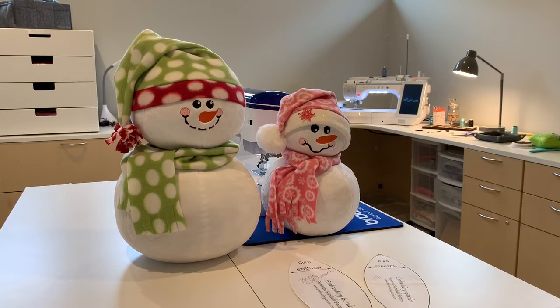What I'm going to focus on today, though, are the two that I made that I'm showing you right now. The larger snowman, his overall size without his hat, is about 18 inches high. His base circumference is about 39 inches. That means if you take a tape measure and put it around his body, it's going to be around 39 inches. The small guy is about 14 inches high, and his base circumference is 30.5 inches.